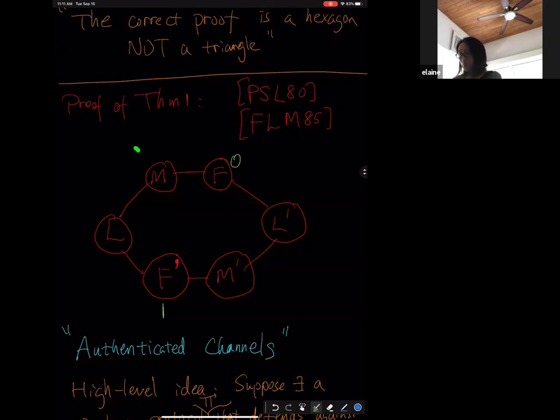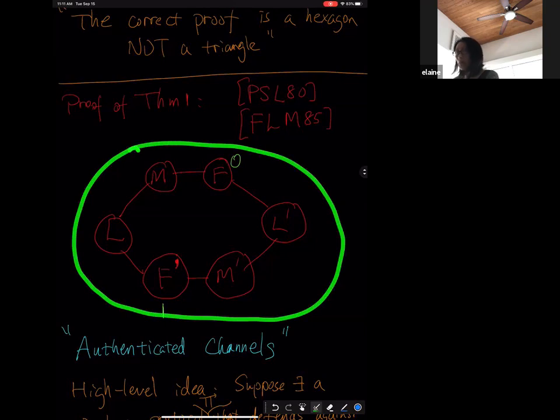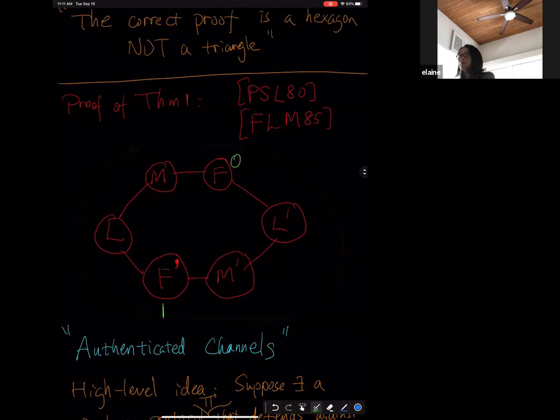When we define the experiment, it involves 6 players, it's a hexagon, and all of them are honest. But in order to reach the contradiction, we have to interpret it in 3 different ways as a 3-player experiment. Only when we interpret it as a 3-player experiment can we apply the consistency and validity property of pi, right? We're trying to rule out pi, and the proof would not have been possible unless we use the consistency and validity property of pi. What makes pi impossible in some sense is the consistency constraint and the validity constraint together, which are in some sense conflicting with each other.